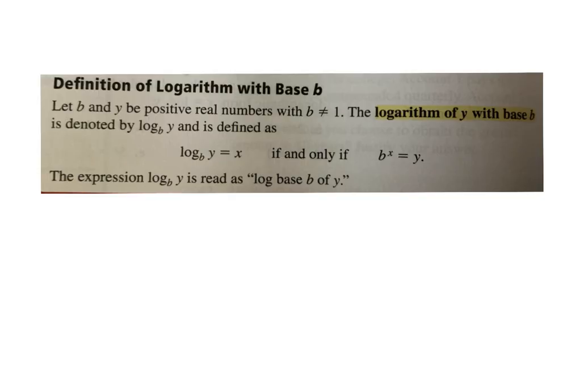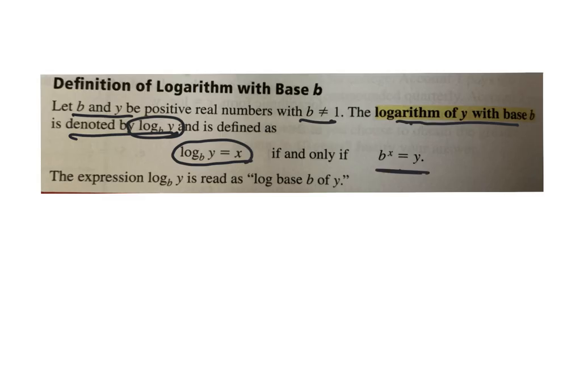Okay, so here's the deal. If b and y are positive numbers and b does not equal 1, the logarithm of y with base b is notated like that, log base b of y. And here's how it works. It's the inverse of an exponent. It's the opposite of an exponent. Log base b of y equals x if b to the x power equals y.